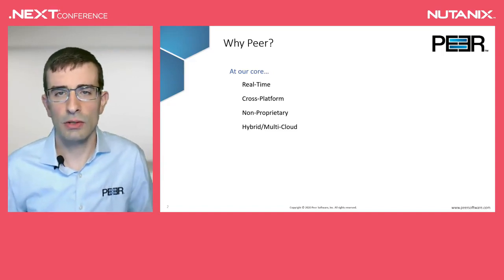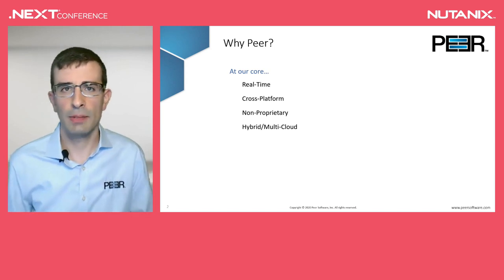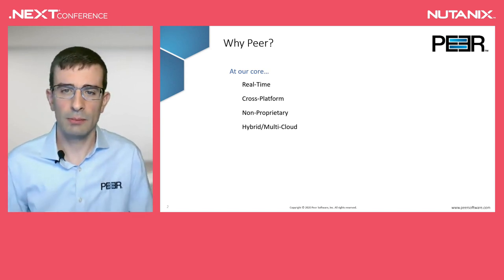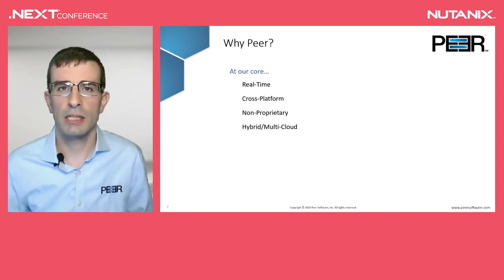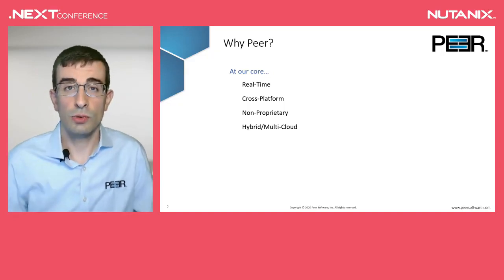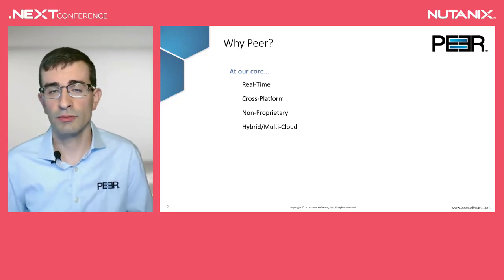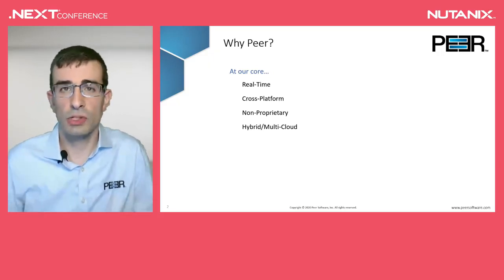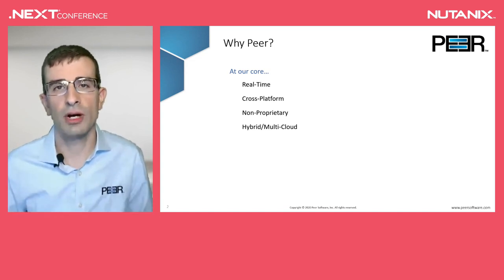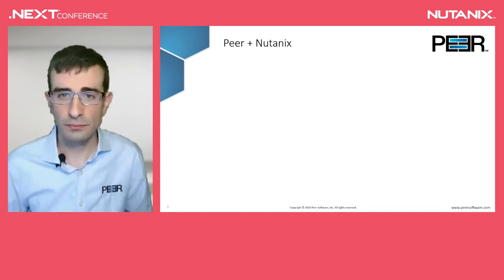Finally, the last item on this list here is the notion of hybrid multi-cloud. It's kind of a combination of the first three items here. But the bottom line for this one is that between our real-time, cross-platform, and non-proprietary nature, we allow customers to pick and choose different storage platforms and different on-prem versus public cloud infrastructures to basically pick the best solution, the best tools that they need to help drive their business forward.